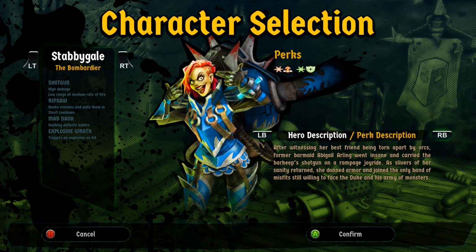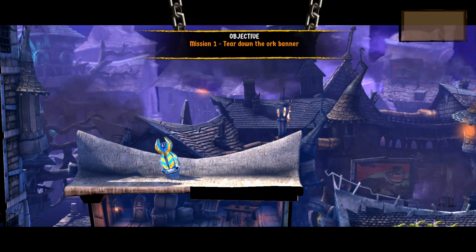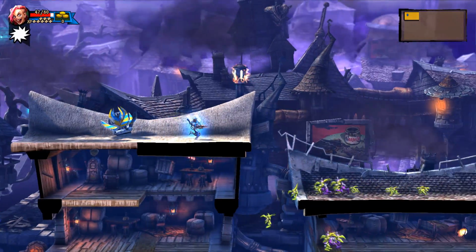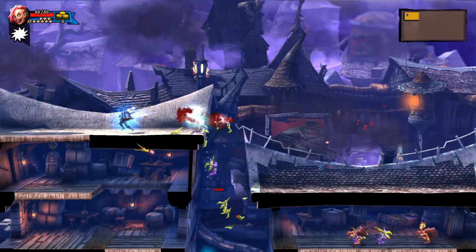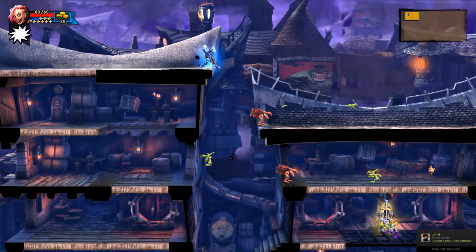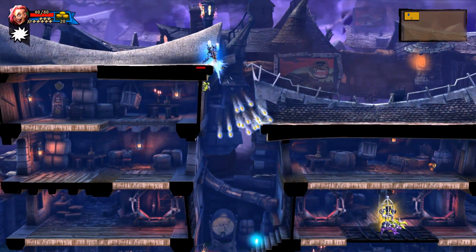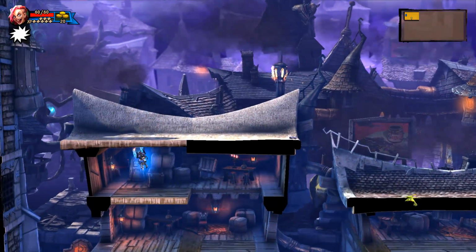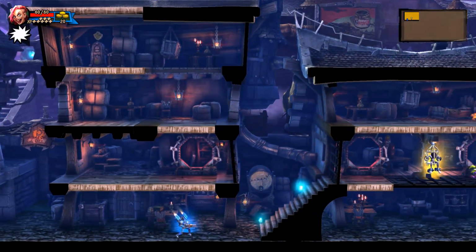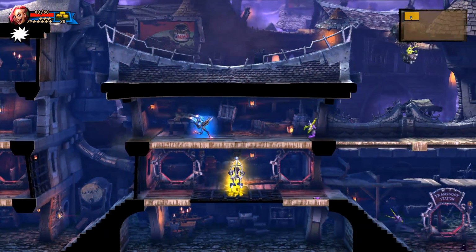Stabigale. Now, Stabigale. I quite like her. She's a good happy medium. Again, mission 1 objective: tear down the Orc banner. Not a super fast rate of fire, but nice wide. What went on there? That was a bit crazy. Nice wide shots, which is good. Does a lot of damage, which is also good.